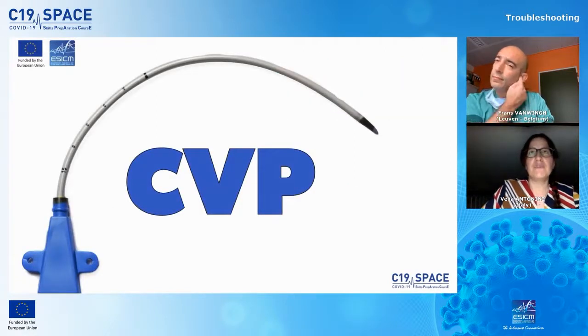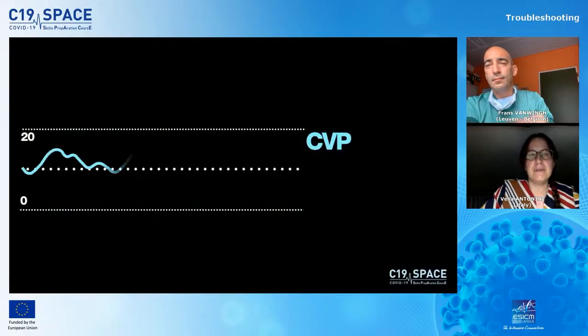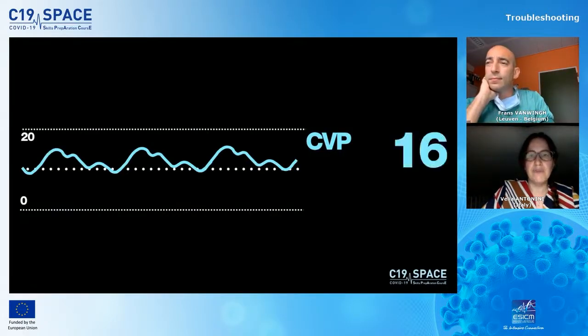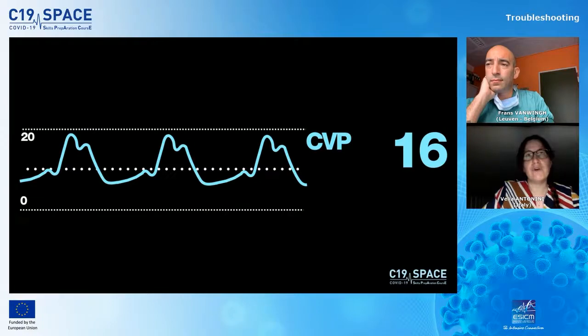So now let's move to a couple of pressure monitorings, CVP and BP, to understand what could happen and what is the significance of this kind of monitoring. Let's start with CVP. This is a normal CVP reading with the waveform and with the numerical value. The most common alteration in patients with respiratory failure is due to tricuspid valve regurgitation, with the backflow of blood from the right ventricle making the wave appear ventricular.